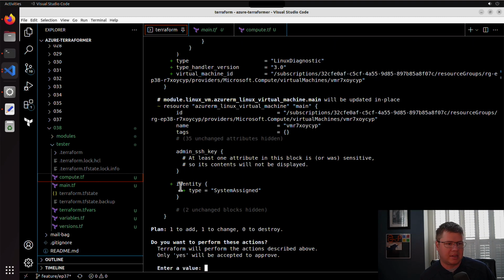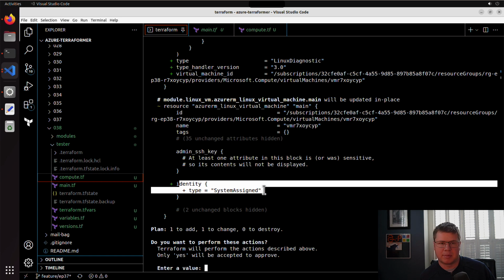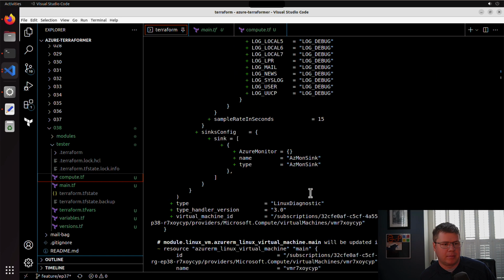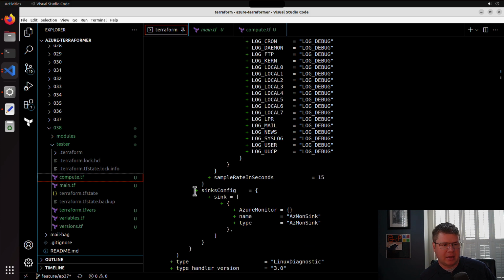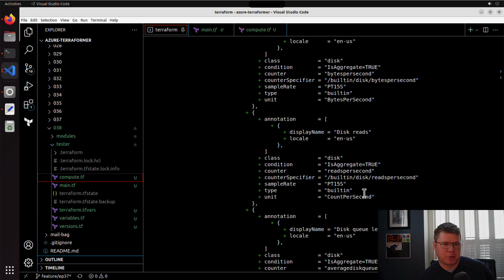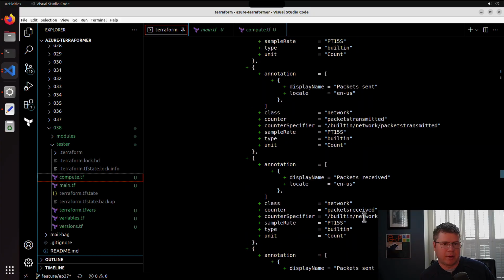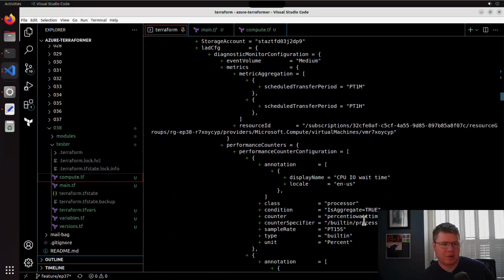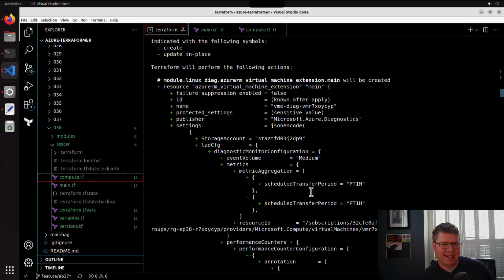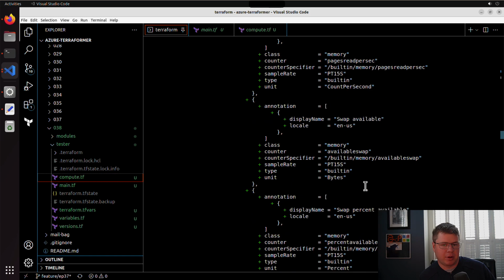And then I'm going to run apply and see what it wants to do. And so you can see here, we are modifying the virtual machine extension. We're adding this block of system assigned type, system assigned ID, and we are updating with our syncs config. And this virtual machine extension is just completely new, right? And it's that big mega 700 lines of JSON that goes in there. So I think we're good.